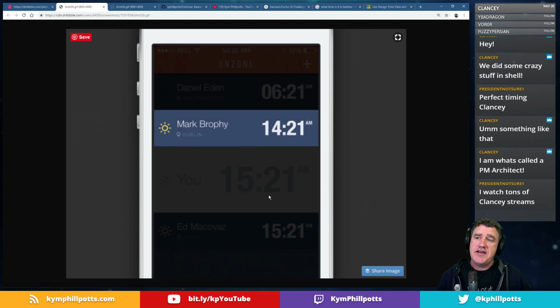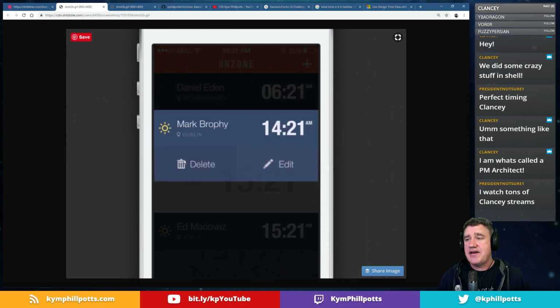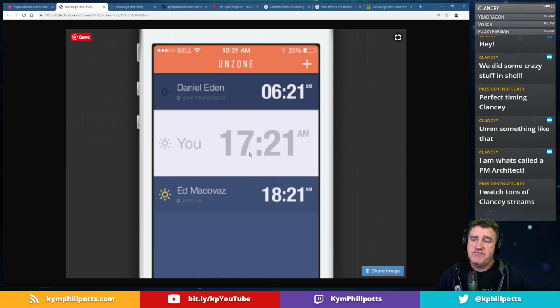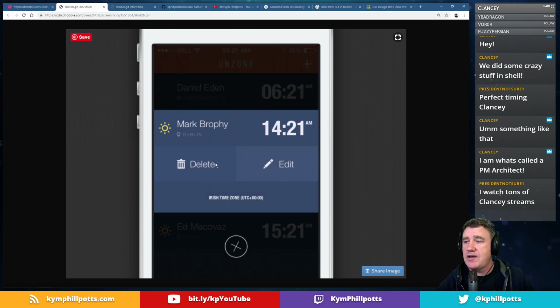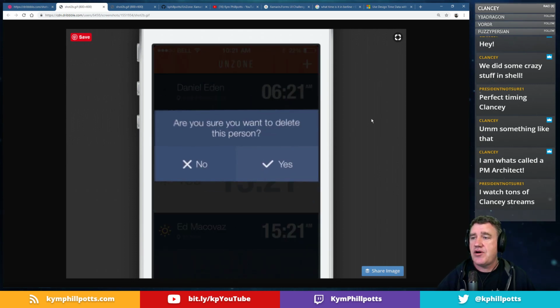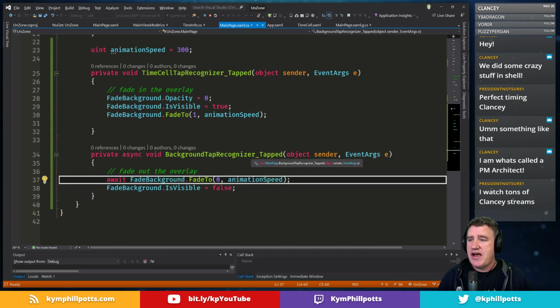So what we're going to do here is reproduce this UI, and certainly the elements here of where it pops down. That's the idea. And at the moment, we don't have much going.